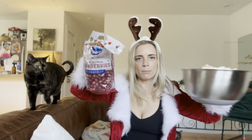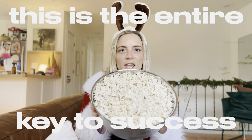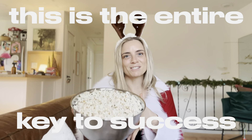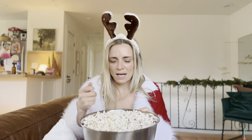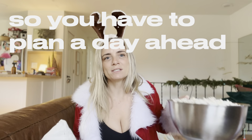This is the first Christmas that I'm really back to myself. Air Pop popcorn and cranberries — that's what we need. This is the key, guys: the popcorn needs to be stale. You need to make it the day before. That's why my first one didn't work — I tried to do fresh popcorn. It was just cracking and breaking. You just need stale popcorn.